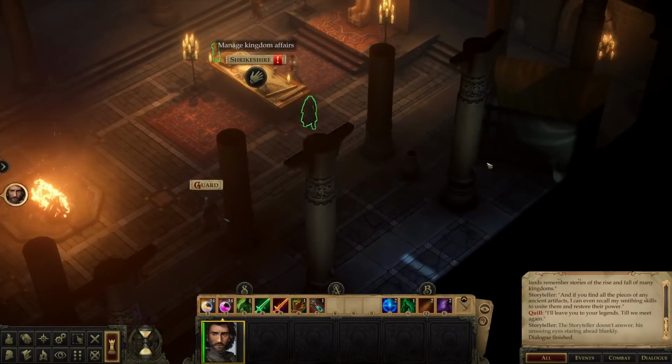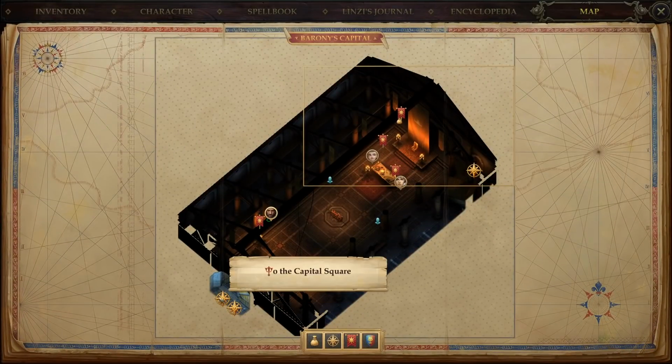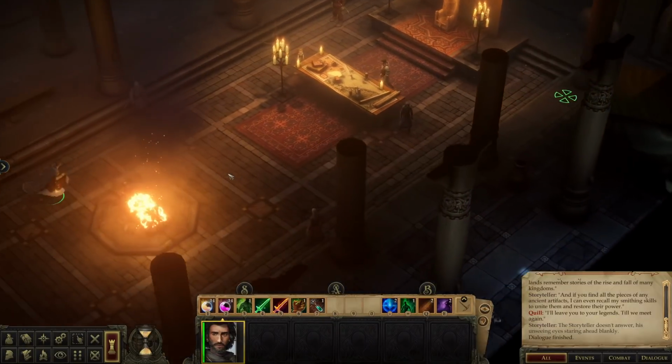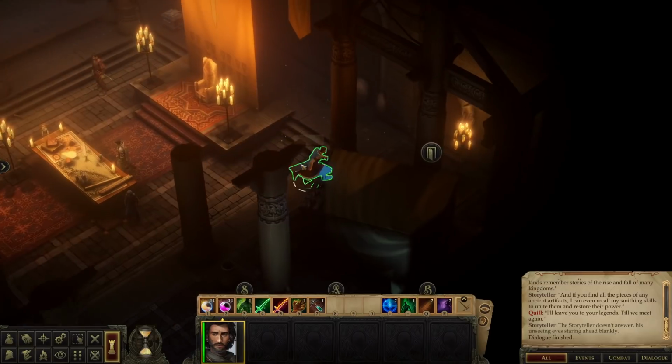I don't think there's anyone else to talk to in this place. Exit area, capital square, personal chambers. Oh! Okay, well, what we're going to do is put a cut in here, but we're going to continue to explore around our new household here in the next episode.